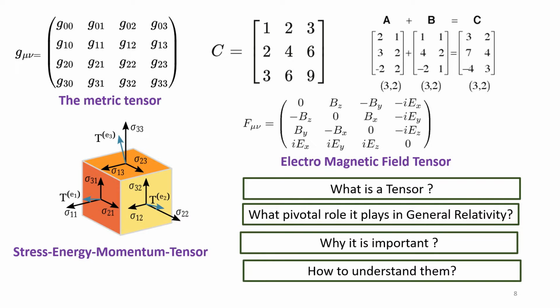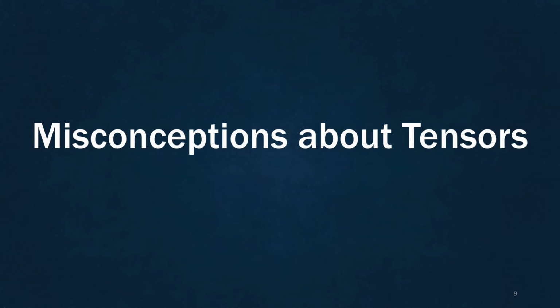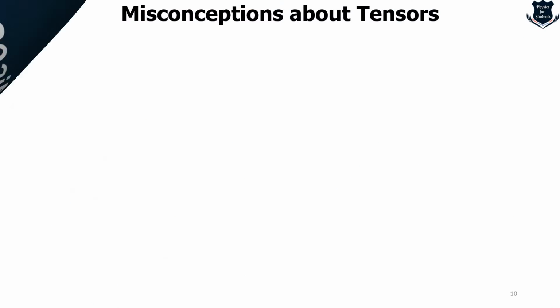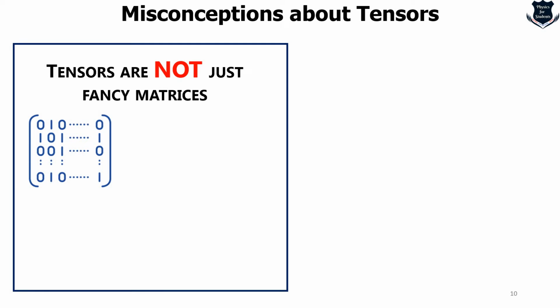Now, before I go ahead in learning about tensors, I always do that there are certain misconceptions which come up in terms of understanding a physics or mathematics concept. So first I would like to clear up those misconceptions, and then I will go step by step in making you understand about tensors and relativity. So as we turn the pages, what we first see is that generally people have an idea that tensors are just fancy matrices written in a different way with indices, but it is not. Tensors are not just fancy matrices.